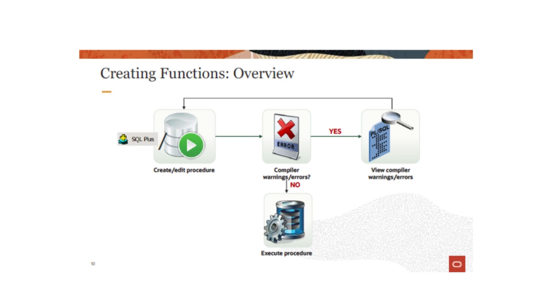3. If compilation errors exist, then the M code isn't generated and you must edit the source code to make corrections. You can't invoke a function that contains compilation errors. You can view the compilation errors in the compiler log of SQL Developer or SQL*Plus when you compile the code. 4. After successful compilation, execute the function to perform the desired action. You can run it using the SQL Developer GUI or use the execute command in SQL*Plus.